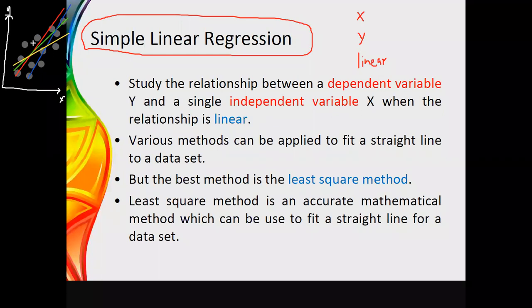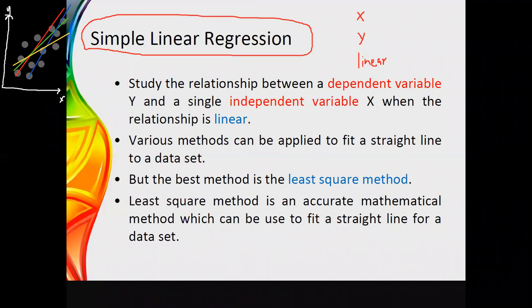tentative models that we can fit for any given set of data, but there should be only one line which satisfies most for this set of data. Therefore, when you are fitting a line, you have to identify the best fitting line. To identify the best fitting line, we are using the least squares method. Using the least squares method, we can identify the best fitting line in the regression method.